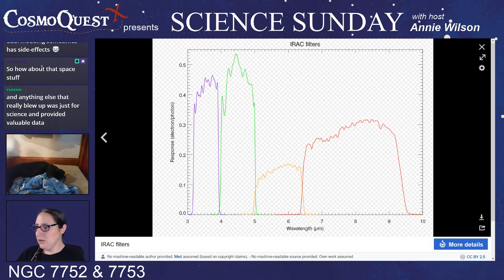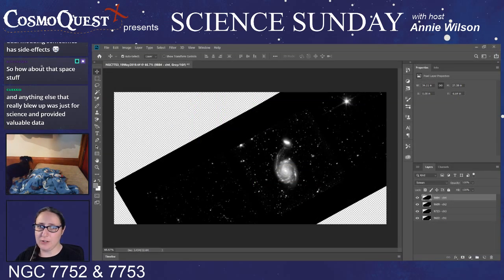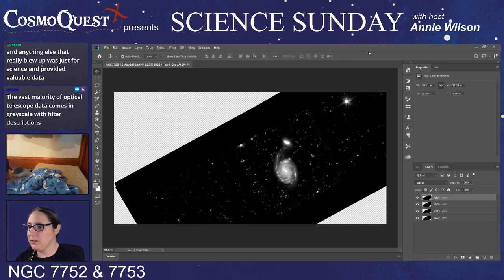Right, they don't come down in color. So what we will see in a second, as soon as I can get everything worked out, is this. This is a grayscale image. It's not pretty, it's not colorful. And now that I know what color goes with which channel, we can go through and start assigning colors. So this image has been stacked. Make this full screen. Apparently it is full screen.